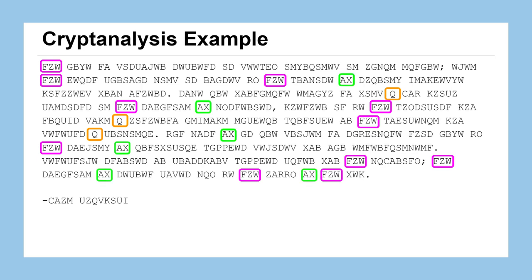Lastly, maybe you saw this repeated 2-letter word, AX. Not a lot of common 2-letter words. We also see that A shows up at the beginning of quite a few other words in this ciphertext, so it could be a common beginning of a two-letter word. Think about maybe which two-letter word it might be.